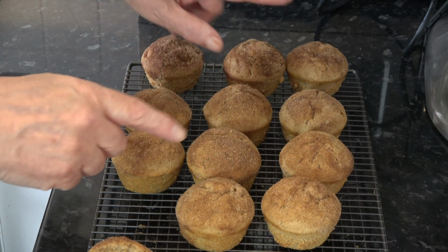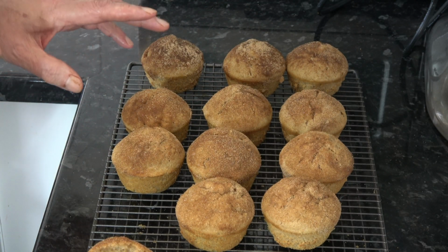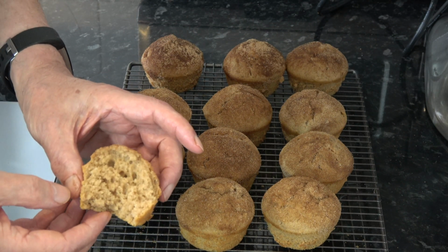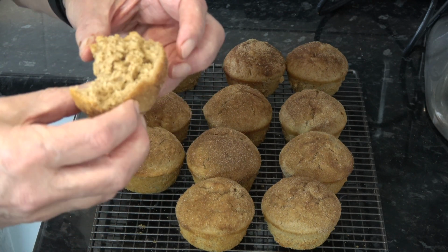So I coated the muffins in the extra sugar and Speculaas spice, and they're almost cool. They're still a little bit warm, but they're actually very nice and soft inside. I'll have a taste. I get that spice. It's not too strong, and I definitely get the creaminess from that rice pudding.